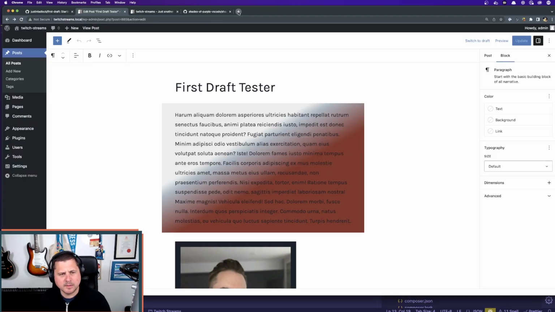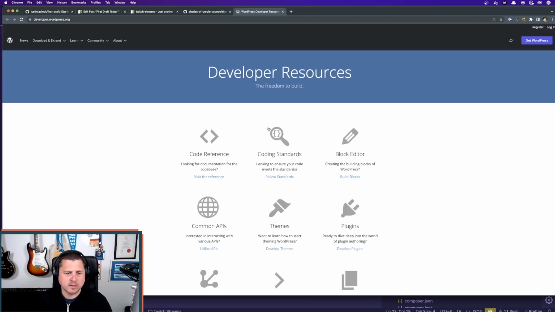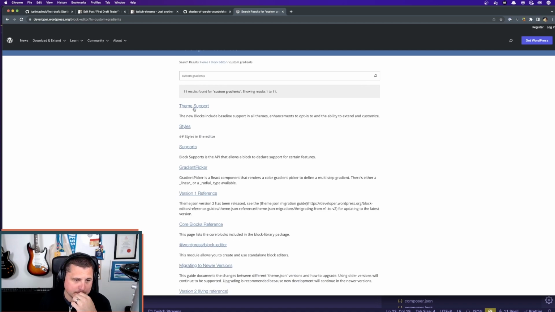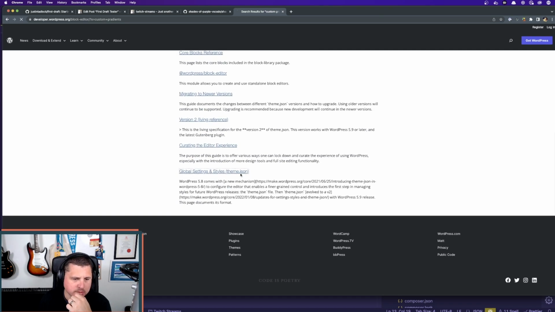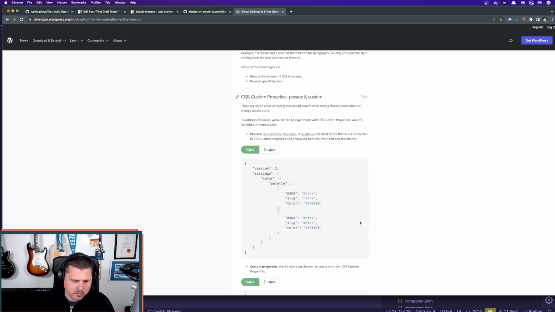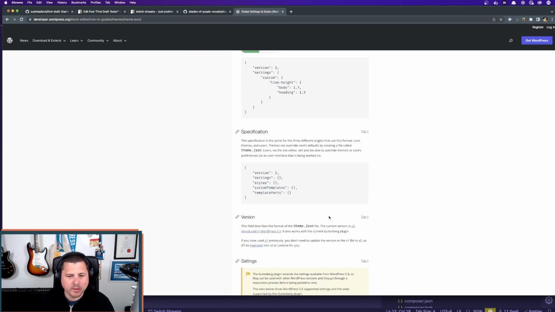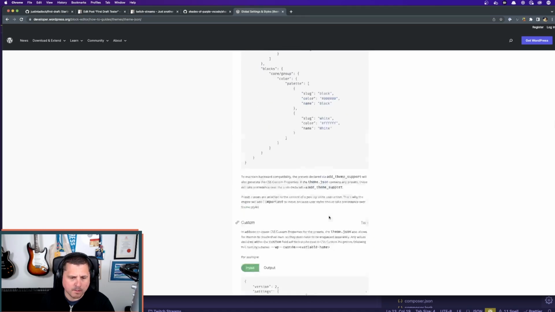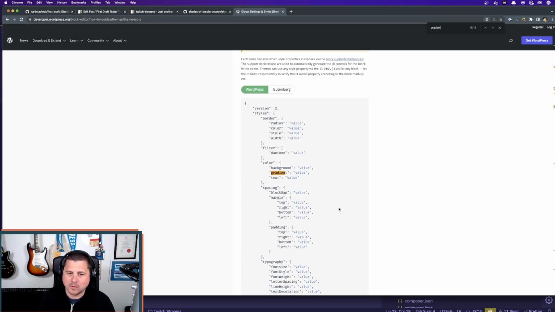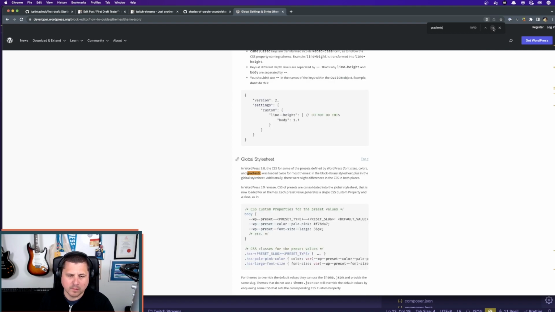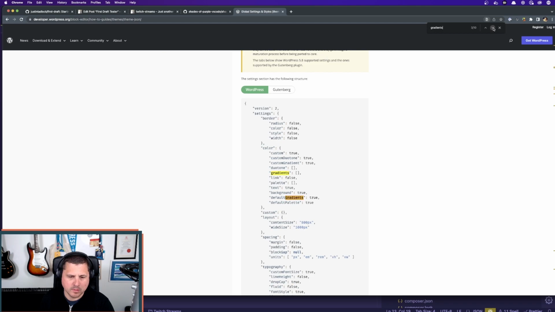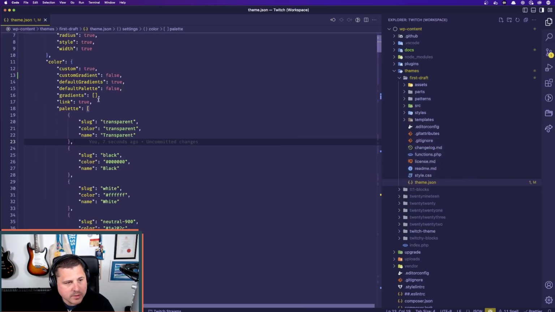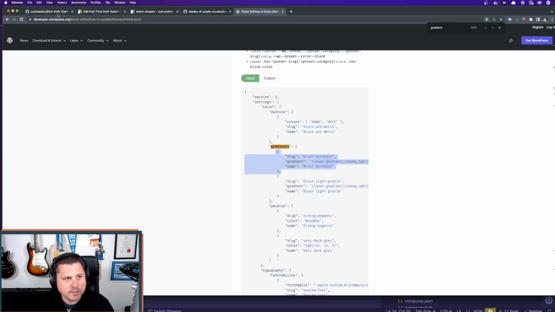So let's put a theme.json in there. Oops, not that. We're gonna go to the block editor. We're gonna go custom gradient. Where's a good global set of styles theme.json? These are examples of a custom gradient. Color palette version. I just need a gradient. Oh, there we go. So we'll just grab this gradient right there. We'll put that in, just see what it does. Now we have a gradient, and we'll just see what happens.